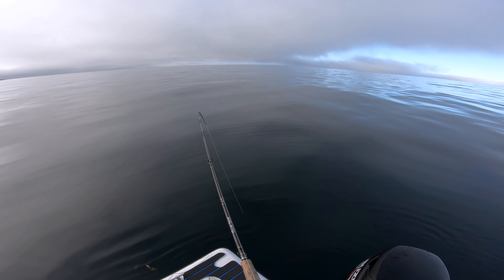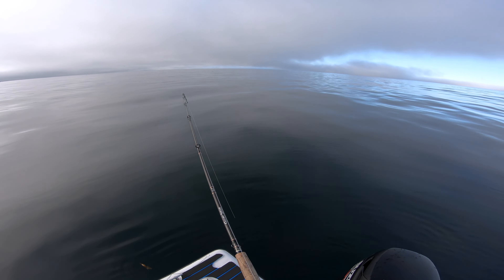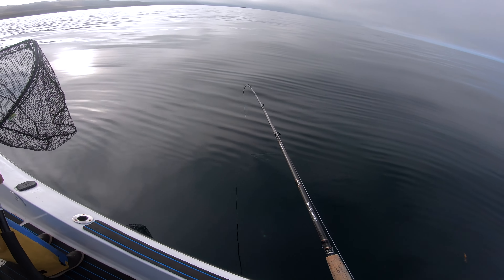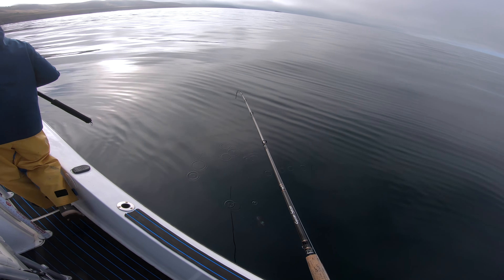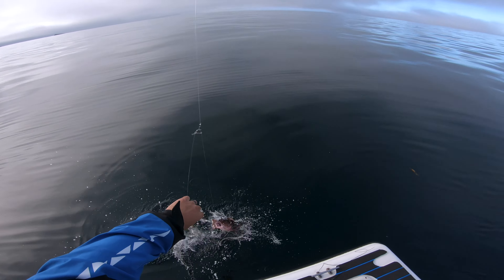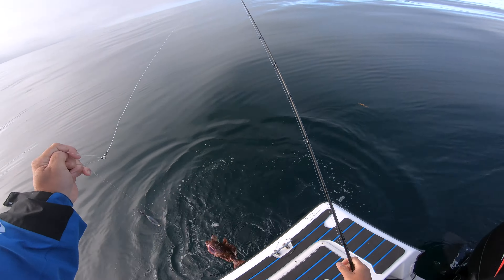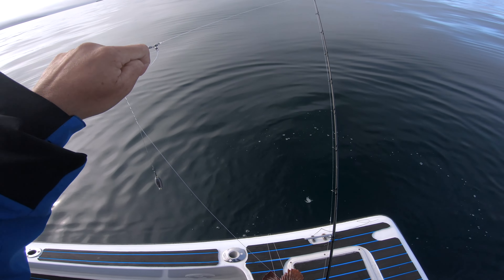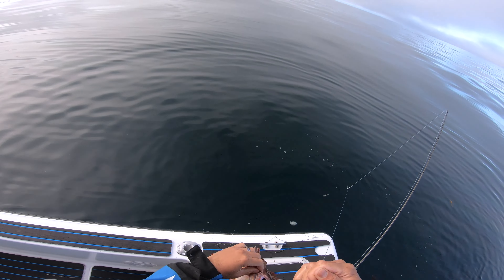Not even five minutes and I've got a fish on. I don't know — maybe a rockfish? Oh, it's a cabezon — nope, not today bud. It's a beautiful one, a beautiful cabezon. If we kept this guy we can only run one rod each, and that's not what we're trying to do today.